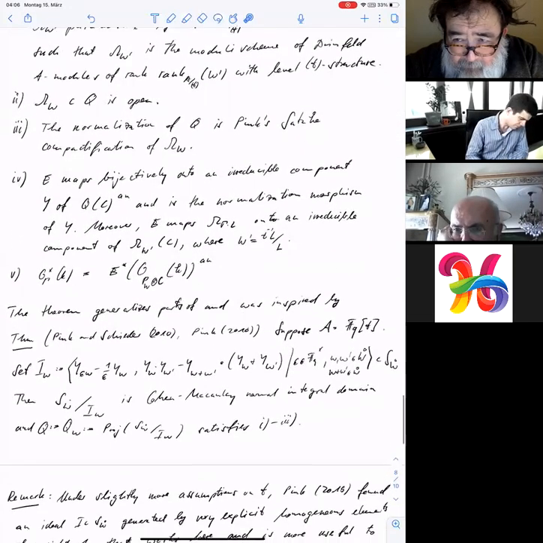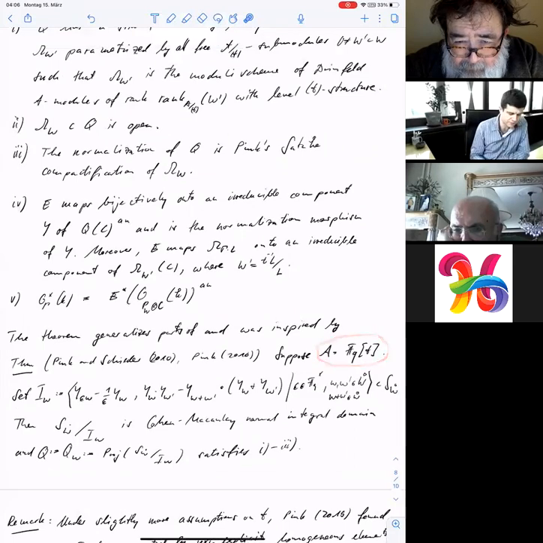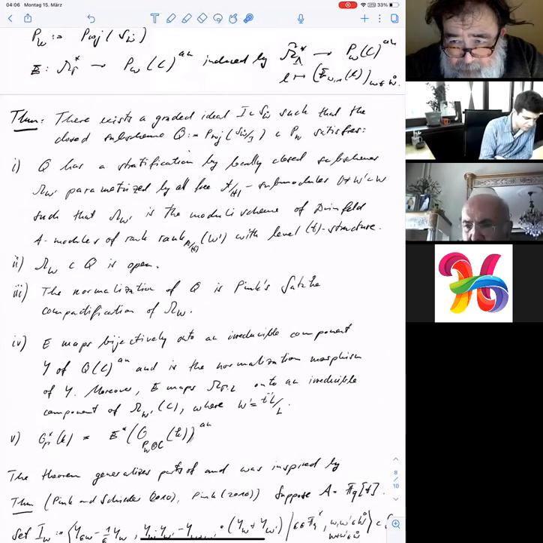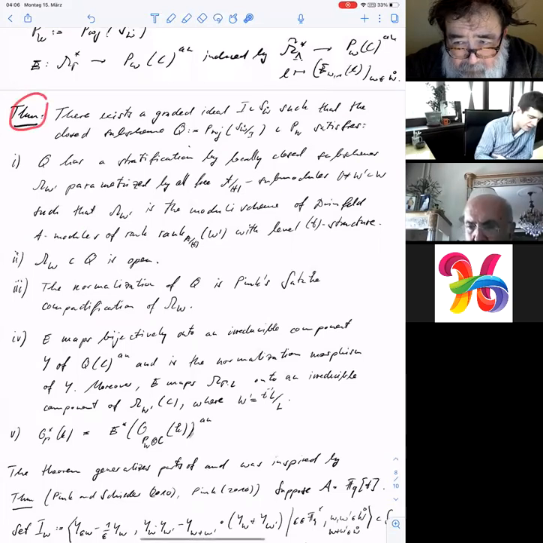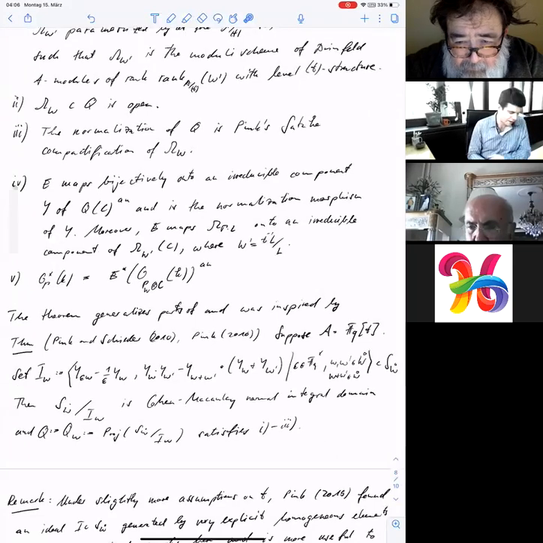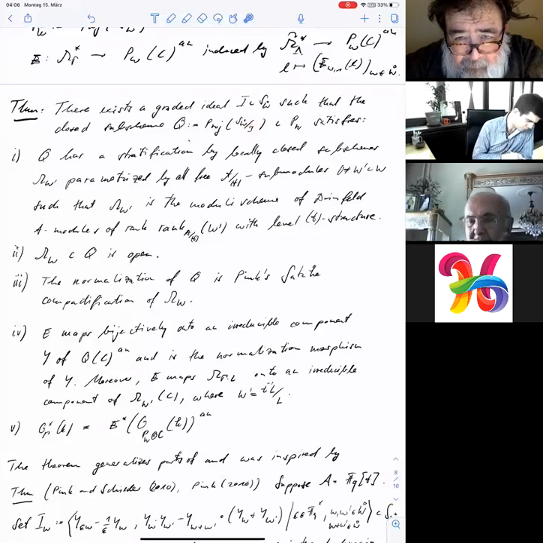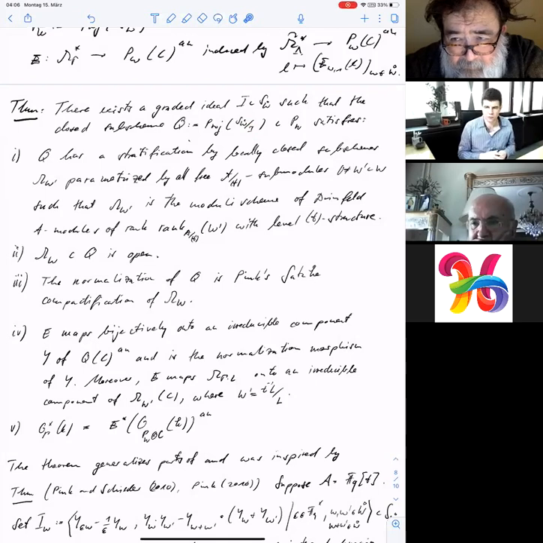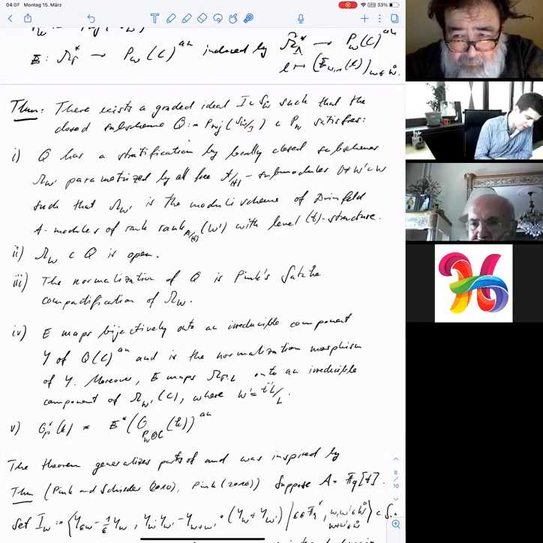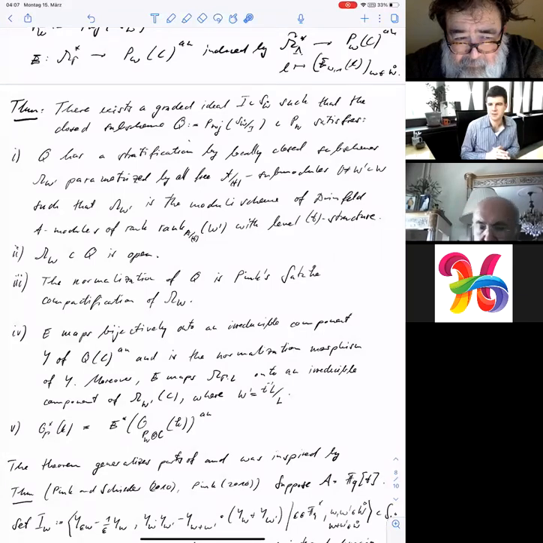And I should say that in the case where A is F_q[T], this scheme was a very natural candidate, already found by Pink and Schieber 10 years ago, and this inspired the theorem in general. I cannot discuss this in detail, but Pink also found a very explicit ideal I in general, which satisfies the theorem but is also very useful beyond this theorem. For instance, it might be very useful to describe the stratification on his normal compactification in a very precise manner. Okay, let me stop here. Thank you for the attention.